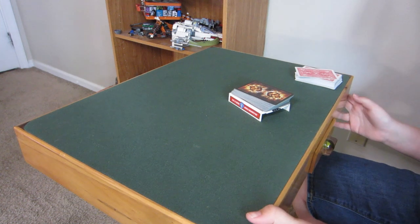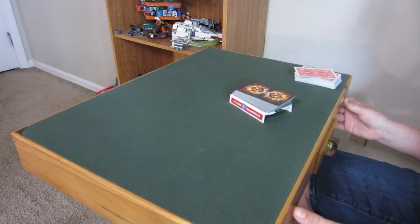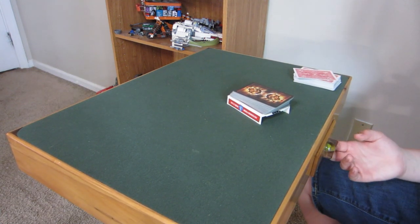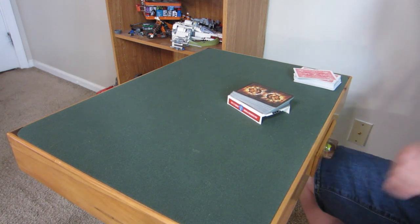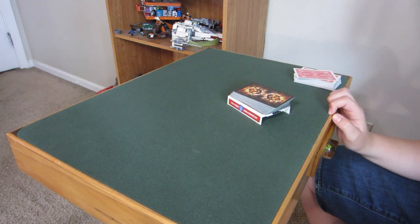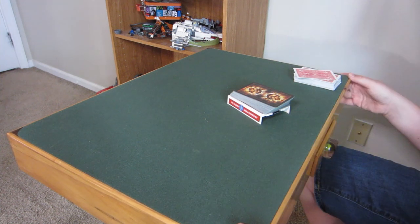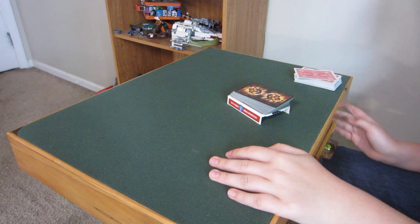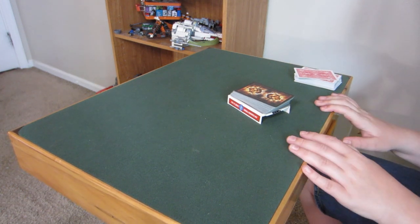About the card mat situation. In case you're wondering, this card mat was built for me by my grandfather. I was talking with him during camping. He's a really great carpenter, and I was talking about it, and he said maybe he can make one. So I sent him some ideas for it, and soon enough he came up with this, which is really great. I really love this a lot. My bad, the camera shut off on me. But anyway, I really love this idea.